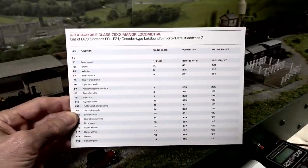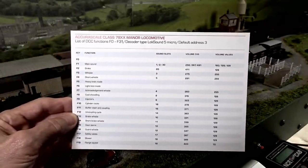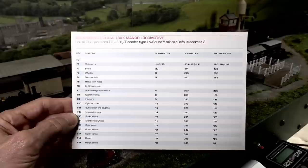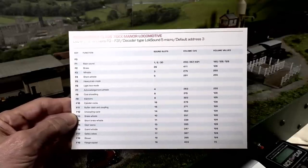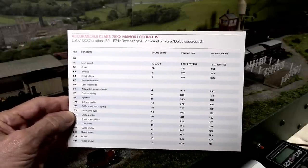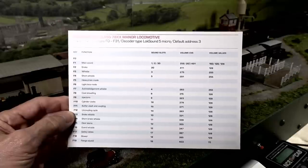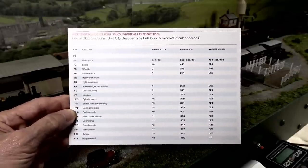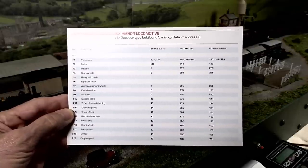Another thoughtful addition that they made was this little chart, and you can see that it has all of the functions listed on the left, and then the individual functions, what they are named. Then you have the slots, the programming sound slots for the Locsound decoder, and then a list of the various CVs that you need to change or edit in order to increase or decrease the sounds. And then finally on the far right, they have the initial or default values for these CV settings.